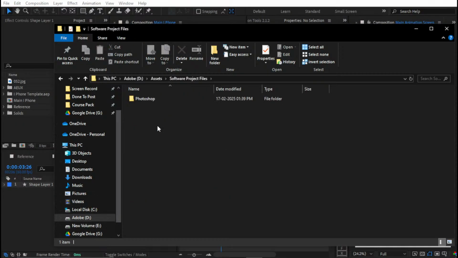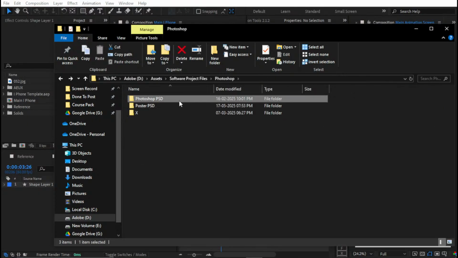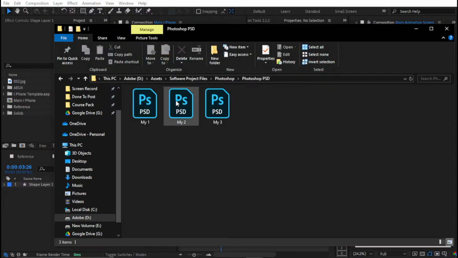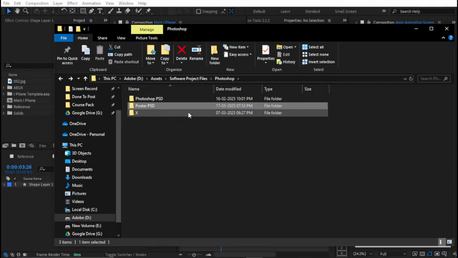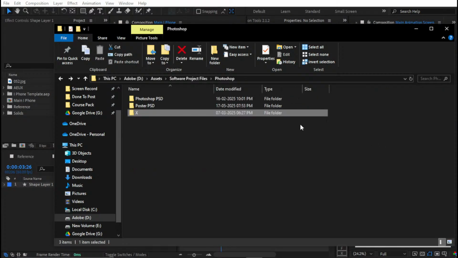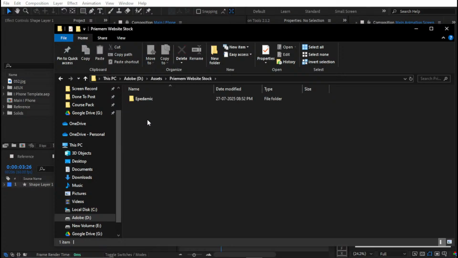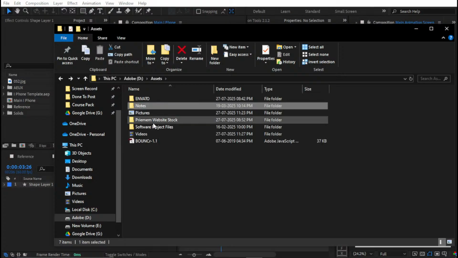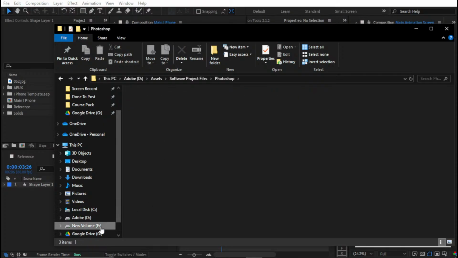assets, software project file, Photoshop PSD, this one. Where is the Photoshop file? Wait a second. It has only 3 folders.